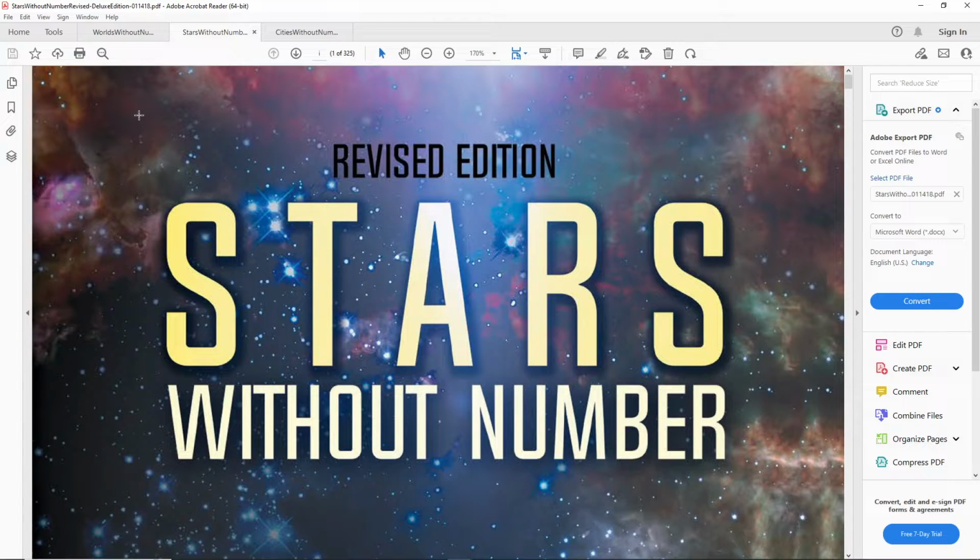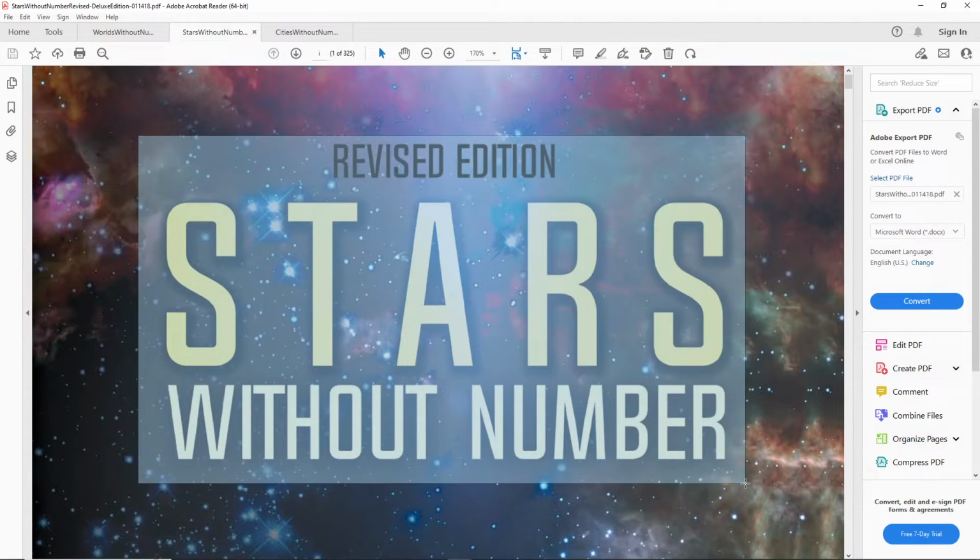It's easy to modify and make new things for it, and it just makes it really easy to create something new off that chassis. And what Kevin had done is he had created a sci-fi game using that chassis, and he layered on top of that a 2d6 skill system, very similar to one you would find in the sci-fi role-playing game Traveler, and it sort of created something new, something that worked very well at the table, but was space sci-fi oriented, and that was Stars Without Number, now in its revised edition.